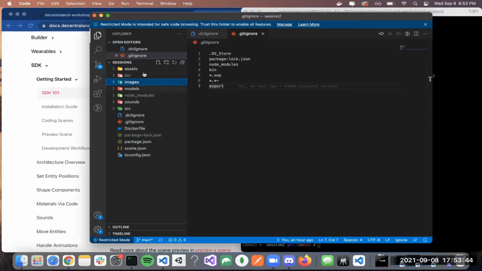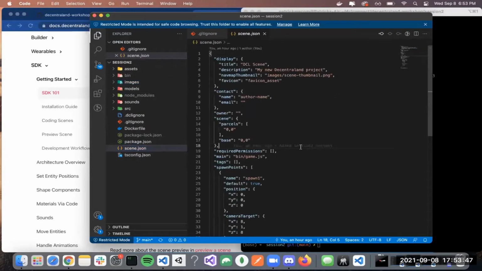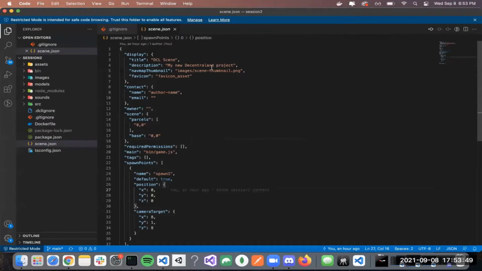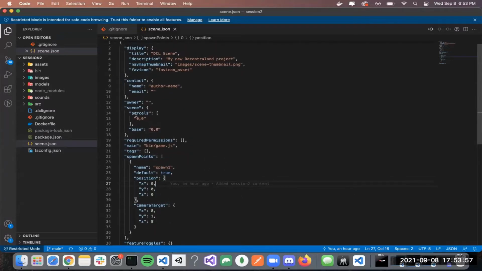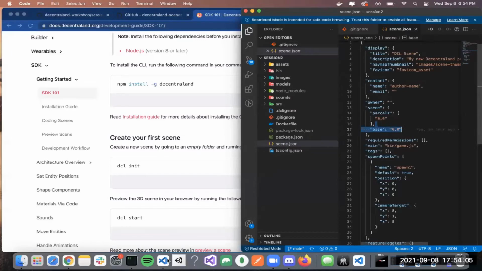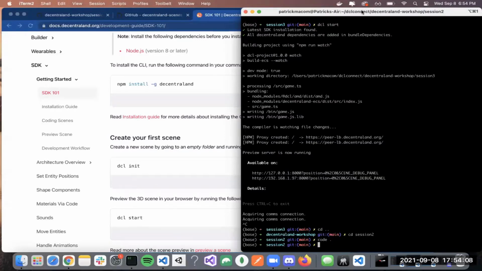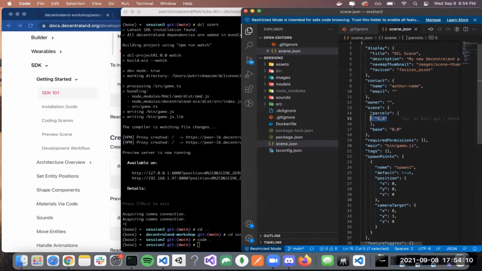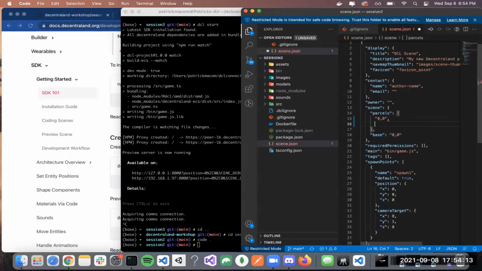Nothing too fancy. The scene.json is one of the most important files that you'll have. This basically controls what your scene looks like. I only have one parcel in there right now, and I think for the majority of this session, we'll just deal with that. But I want to show you real quick. Let me first get this running. Actually, let me update it first. When you update this file, you should do a hard reset, which is basically just turn it off and then on again. So this parcels is an array of XY coordinates for your parcel.